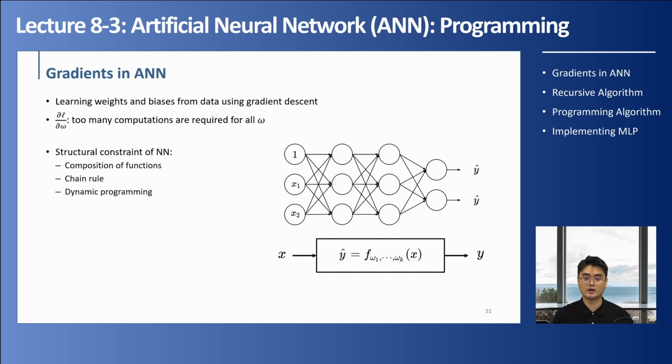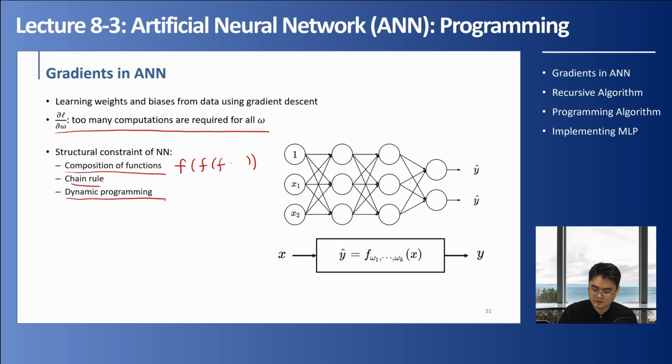So as we learned in the basics of training our neural networks from scratch, we saw that we need to calculate a lot of gradients, the gradients of loss with respect to all of the weights and all of the biases. And this is actually too many computations. So we need to think of a way how to do this more efficiently. When we're thinking about neural networks, they are actually compositions of functions. We apply some activation functions continuously, again and again, and do some chain rule again and again.